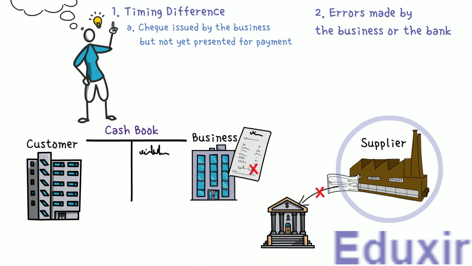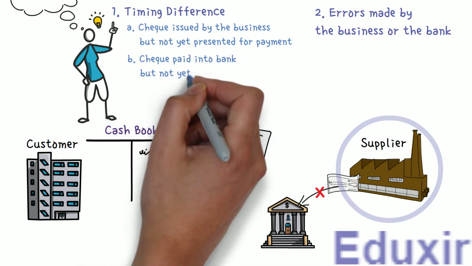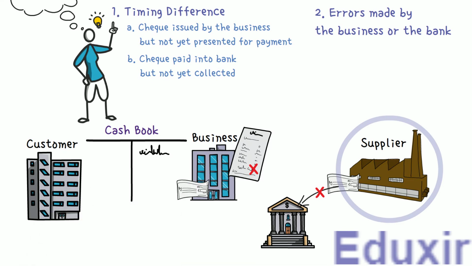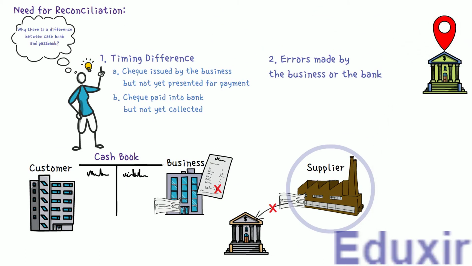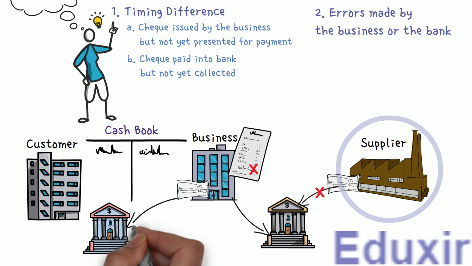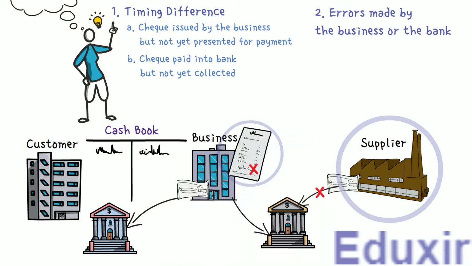This is one reason. The next reason is checks paid into the bank but not yet collected. When the business receives checks from its customers or debtors, they are immediately recorded in the debit side of the cash book. So, the cash book shows more amount to be available in the bank. These checks could be from a bank which is not in the same city or town. Sometimes, the business might have an account in one branch and the check could be from a different branch altogether. In such cases, the bank may not have collected this check amount by the time the bank statement is received by the firm. So, there will be difference in the cash book and the passbook balances. This is one more reason.